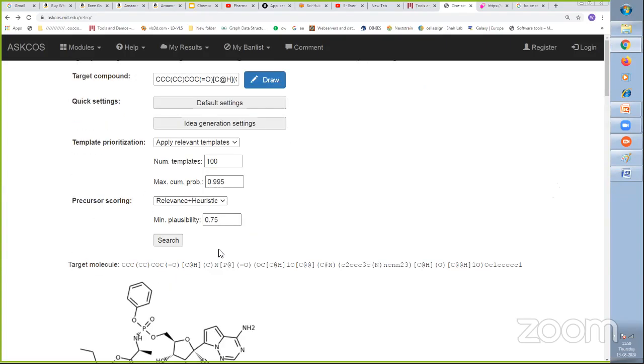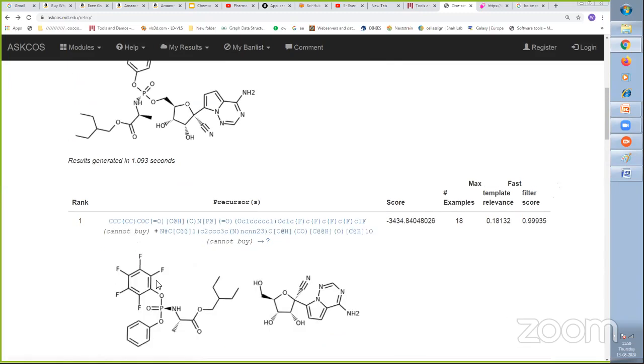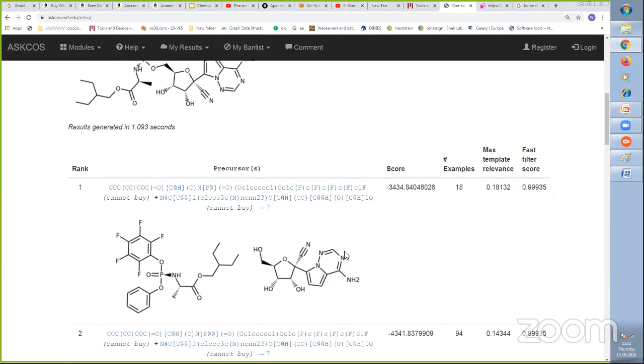So we saw how one of the precursors of remdesivir, or to manufacture remdesivir, can be this molecule, this precursor, and how, going back several steps, we can use simpler raw materials which are available as chemicals from vendors. So we can chalk out a synthetic strategy. So even if you are not a very good chemist, you can use this one because it's such a complex molecule. We really do not know where to start. And even experienced chemists may have some difficulty. So here it simplifies the problem.